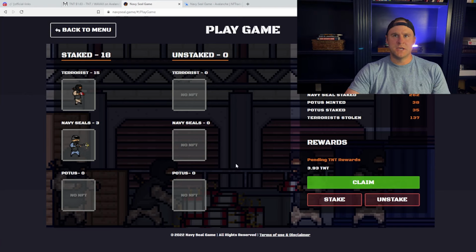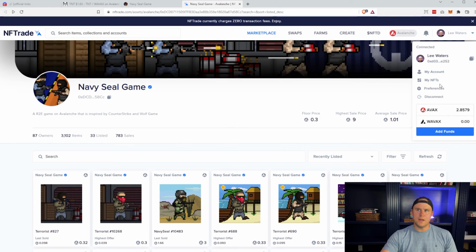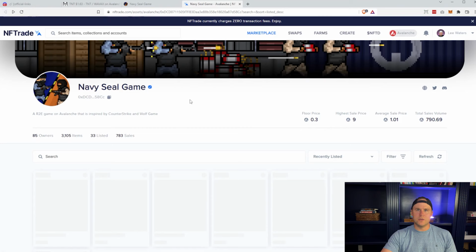While it is unstaked, you will also be able to see that NFT show up over on NFT Trade, and you would be able to identify it from this point. Right now on the website, I can go under my profile up in the top right and hit my NFTs. Look at that awesome picture. The unstaked NFT would show up right here. Once it's staked, it's not going to show up here. That's why I have like 18 NFTs, but nothing shows up under my NFTs because they're all staked right now. So that's the second way that you can see what you have.